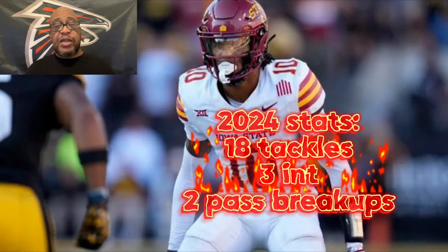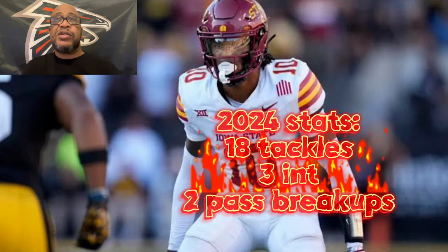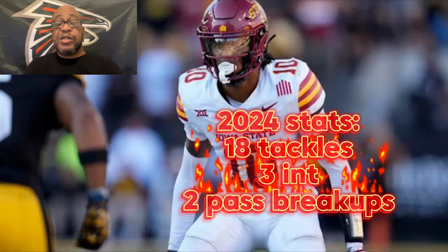Stats weren't gaudy last year. 12 games, only 18 tackles, two pass defenses, but he did have three interceptions, and he's always around the football, like I said. I just think that track speed as well is something that you just can't overlook at 4.3. So at the next level, in the right system, I think he's going to be pretty good. And I think these teams that are known for defenses that I talk about all the time, you talk about the Pittsburghs, the Baltimores, the Eagles, the Bears, Detroit. I mean, I can go on and on. He could end up anywhere, and anywhere he lands, I think is a steal.